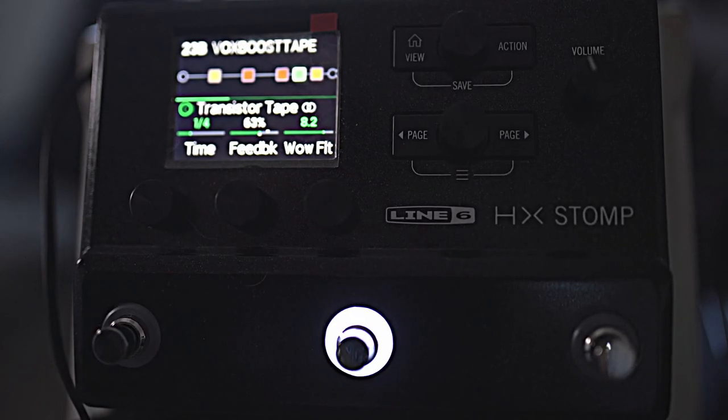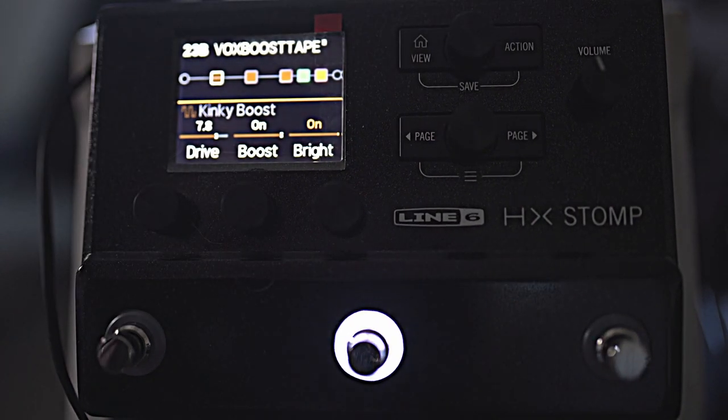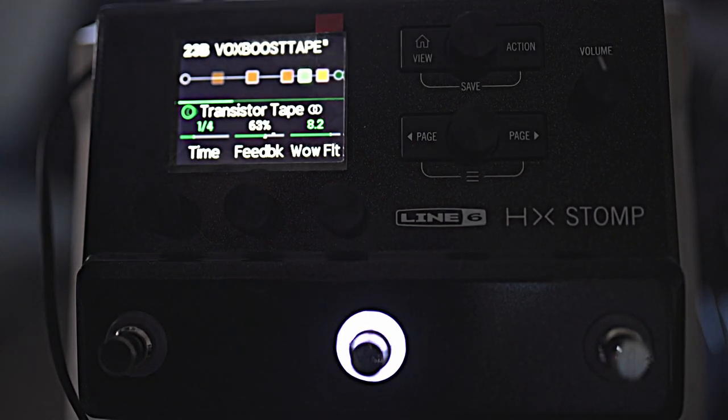Right, okay, so I wanted to do a little video just talking through what the transistor tape is all about on the Helix. Now, this is a Line 6 original, but I guess you could think about it being sort of vaguely based on an Echoplex type system, I think. So we're talking about a tape delay, and the reason that I love it is it's got this really pretty, natural sounding modulation and stuff. And I think it just sounds really, really pretty.